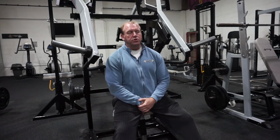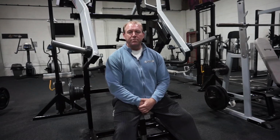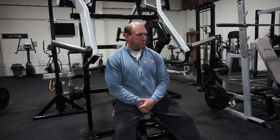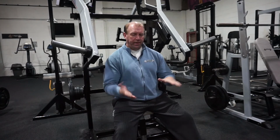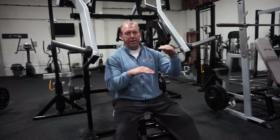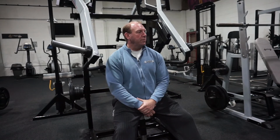Another technique, drop sets, are used a lot. I don't use them a lot. I may use them sometimes if someone's pre-contest, because you tend to carry the set on more with endurance, and the intensity, although it's high, drops off, because as soon as you lower the weight, you're up here and then you're back down here and you've got to build back up. So it's not the greatest technique in the world like a lot of people think it is, but because it carries you on a little bit, it can be very effective before a contest, just because you're trying to burn more calories basically.